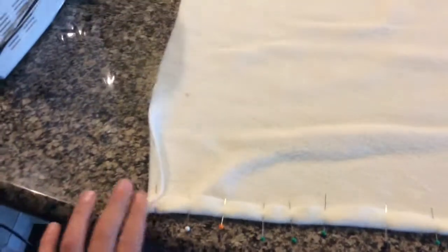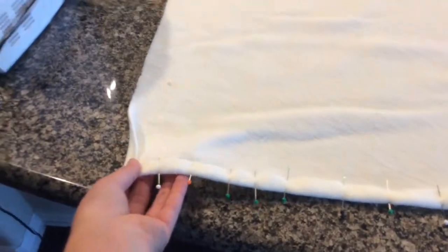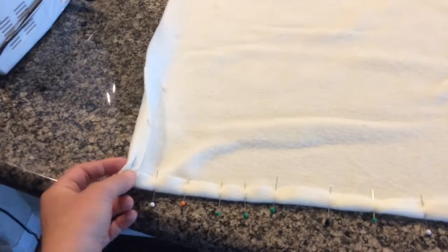You can cut the corners to make them look a bit nicer and then pin them. And then you pretty much just sew it along the lines and you have a cat blanket. You can add whatever you want. You can add your cat's name. You can hem their name in. So I'm just going to be showing you how to make it.